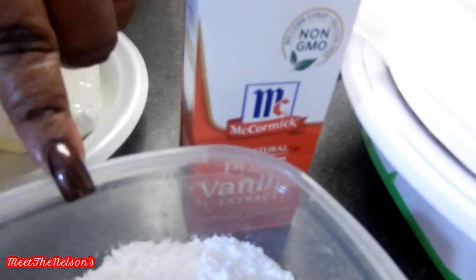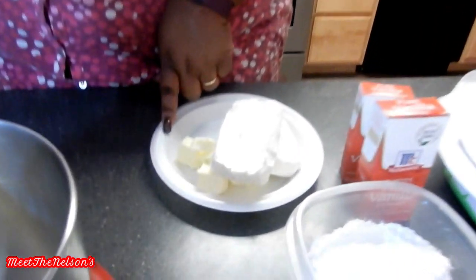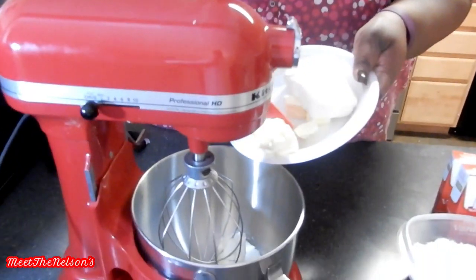There's only like four ingredients. So we have vanilla extract, powdered sugar, I think there's like 1.5 cups of powdered sugar. And we have 1 stick of softened room temperature butter and 16 ounces of room temperature cream cheese. And that's it. I'm putting this in here so that it can cream together.